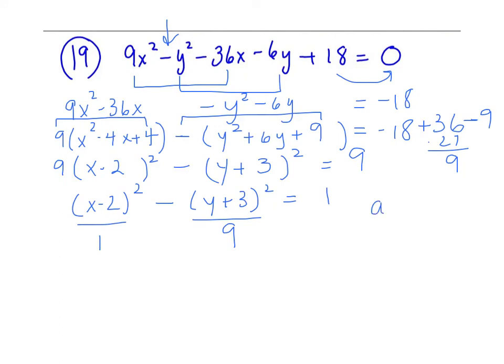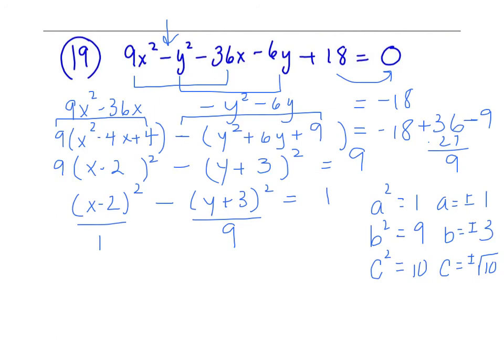So my A squared is 1. A is plus or minus 1. B squared is 9. B is plus or minus 3. C squared is 10. And C is plus or minus the square root of 10. And I'm going to leave off on this. This is, I believe, one of your problems in your homework. So this is a good start.